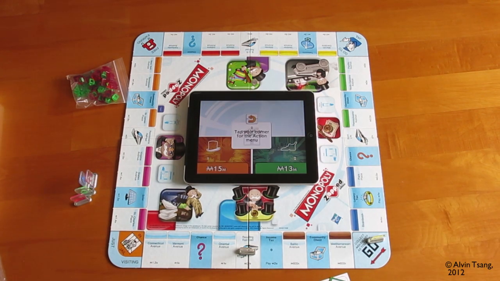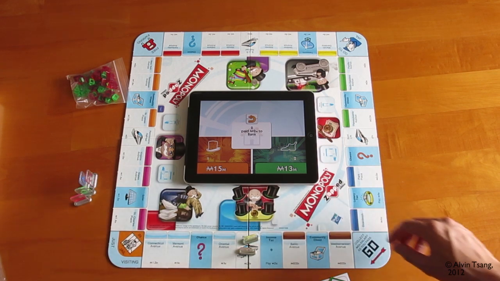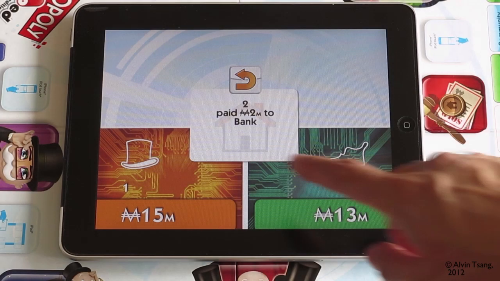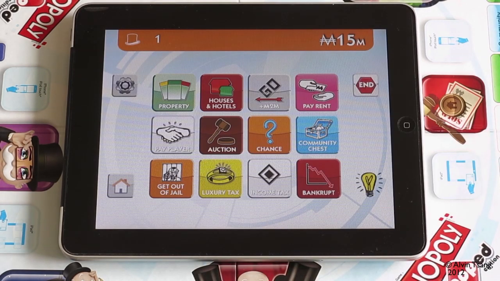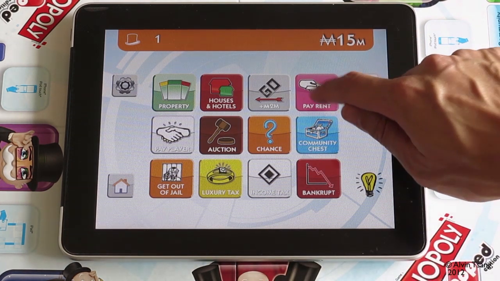Now just say on Player 1's turn, he also rolls a 5, and so he lands on Reading Railroad. So what happens? You look at the property card for Reading Railroad, and it says the cost of rent if you have one railroad is $250,000. So Player 1 needs to pay $250,000. And how do you do that? You first select Player 1. Then, instead of selecting property, you select pay rent.